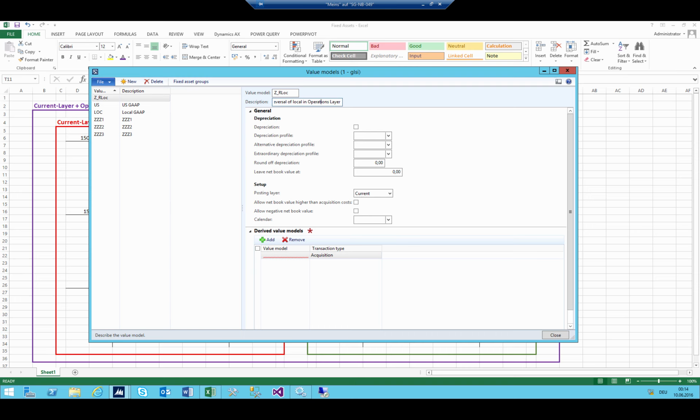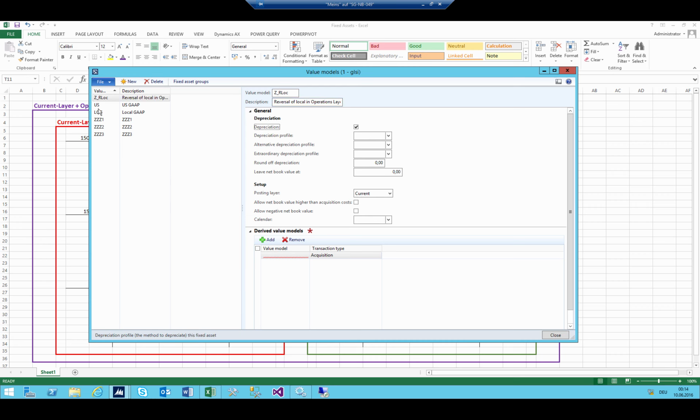Good. This is maybe a little bit strange if you see it the first time, but this is actually doing nothing else than, at any time, every posting which is done in the value model local, it is going to reverse it. So it means nothing else than that it is going to post exactly the same amounts in the operations layer on the same accounts, but just the other way around.